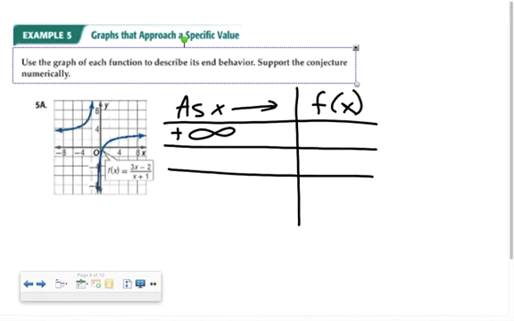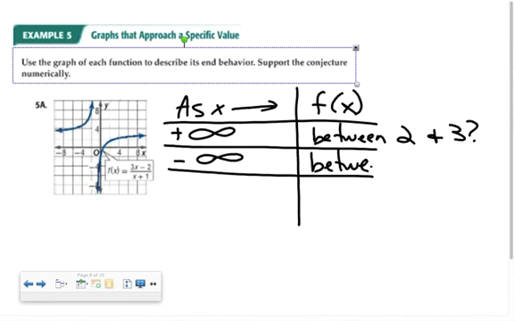All right, so as x approaches positive infinity, as my graph is going further and further to the right, it looks like somewhere between 2 and 3. And as my graph is approaching negative infinity, as I'm going further and further to the left, it looks like it's somewhere between 3 and 4. So we have something in common here, and maybe we have a hunch about where it's going. And when we look at the equation, maybe that hunch is intensified, but the instructions did ask us to support the conjecture numerically. So I'd like you to be in the habit of at least thinking about what this would look like in your calculator with very large numbers.